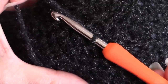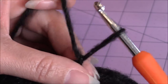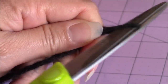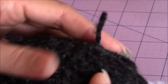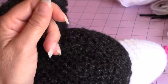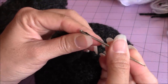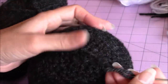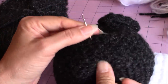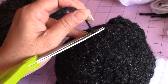And that pretty much closed mine up. So now I'm going to go ahead and finish off. Just yarn over, and you just pull enough yarn through to bury into the work. Now I'm going to show you how to bury the loose yarn end. Just take your tapestry needle, put it onto that loose yarn end, and then you're going to go right in where you tied your knot, and then come out anywhere on the head, pull the loose yarn end through, and then just cut it.